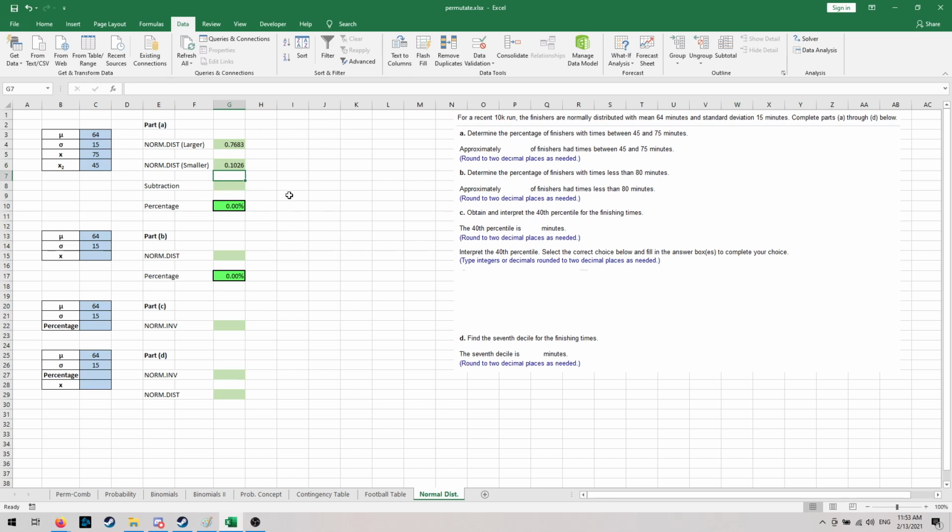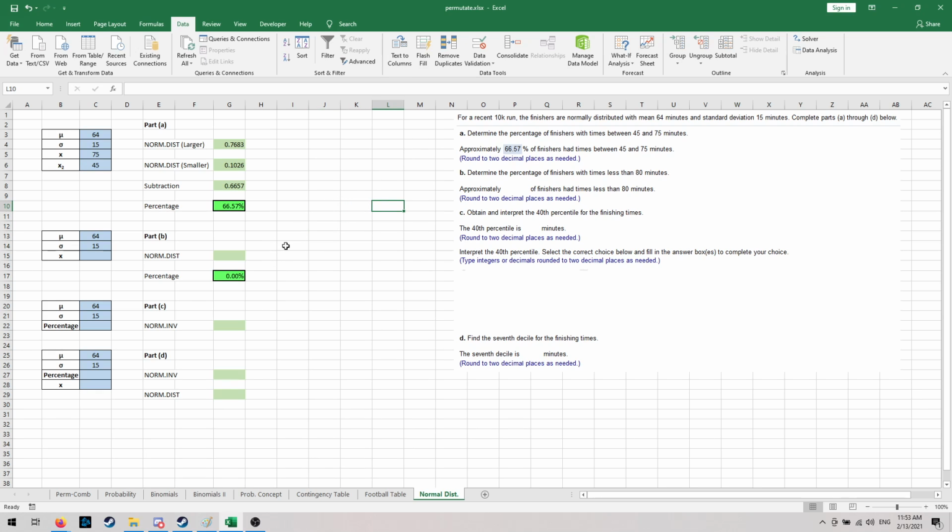So now, and this is going to be exactly like normal arithmetic, we're just going to subtract the smaller number from the largest number. So we're going to press equals, the larger number minus the smaller number, and we're going to see that we get 66.57%. And this number here is this cell exactly. We don't change anything. We just format it as a percentage. And we can see that we got the right answer here.